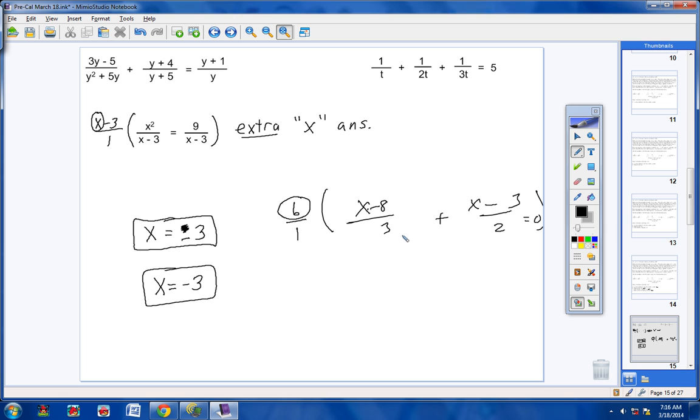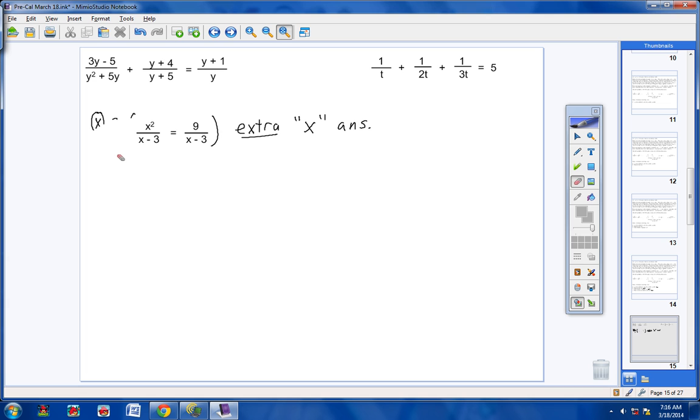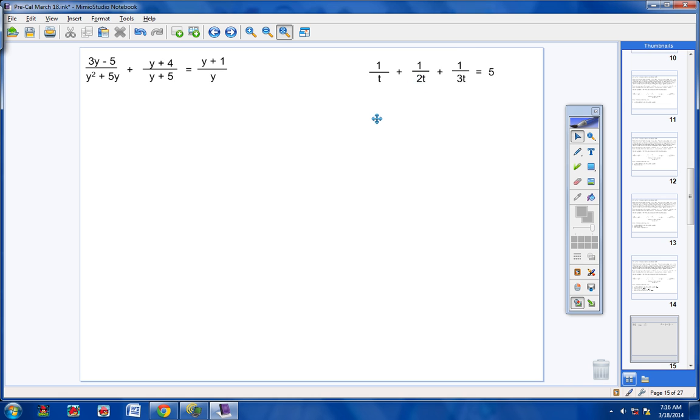Now I did it to set a good example, but if you didn't multiply the equation by x or by an unknown, then there's no need to check your answer. You will not have any extra solutions. And by the way, sometimes you won't have any extra solutions. Sometimes you'll multiply an equation by an unknown and you still won't have any extra solutions. That happens sometimes, okay? All right, let's continue on.